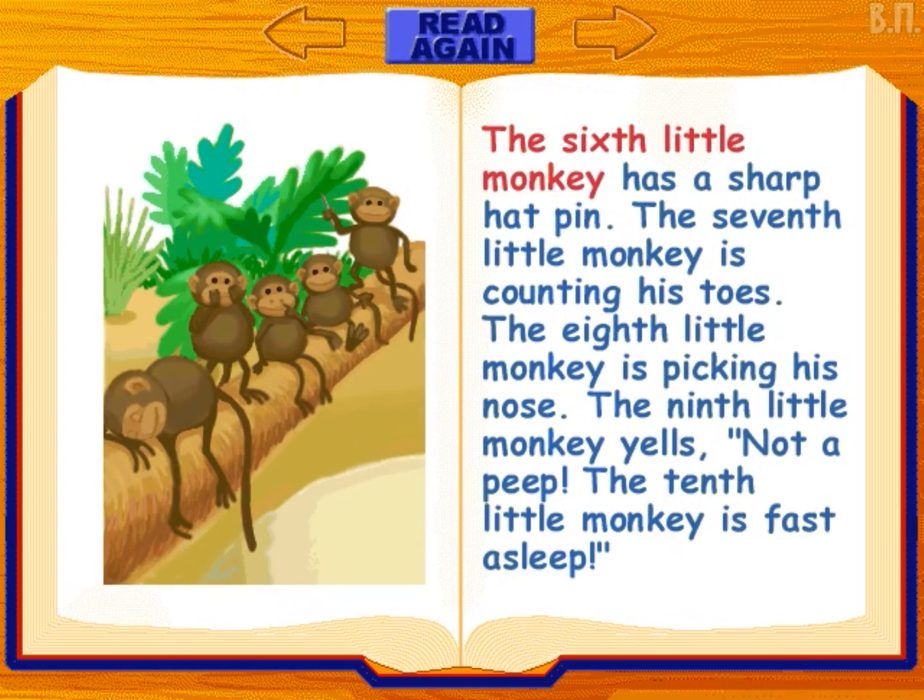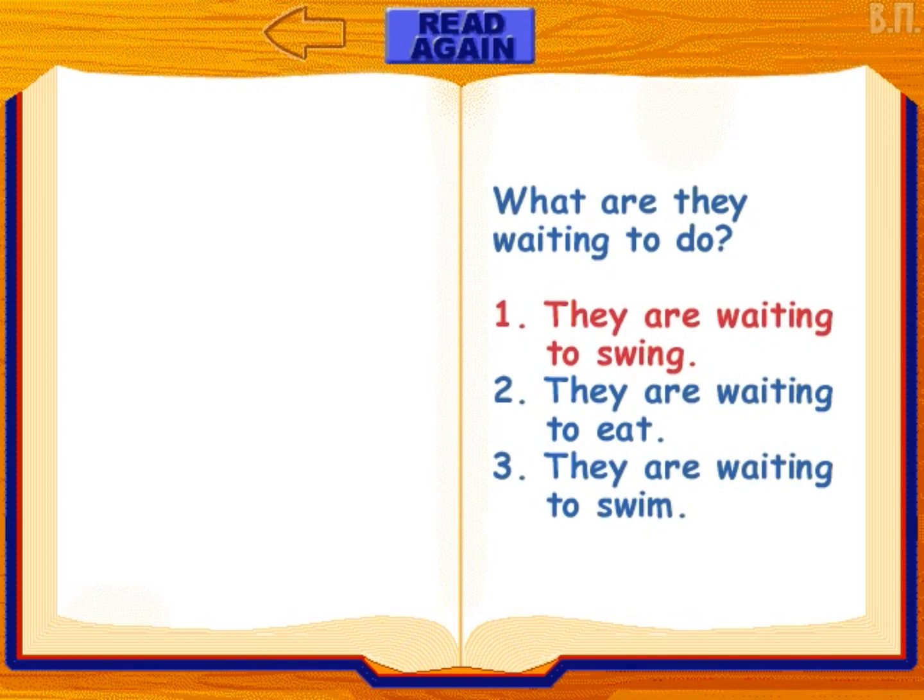The sixth little monkey has a sharp hat pin. The seventh little monkey is counting his toes. The eighth little monkey is picking his nose. The ninth little monkey yells, "Not a peep!" The 10th little monkey is fast asleep. What are they waiting to do? They are waiting to swing. They are waiting to eat. They are waiting to swim.